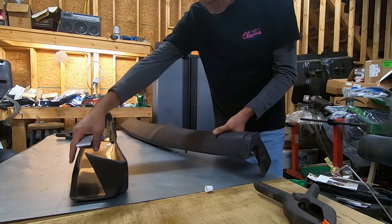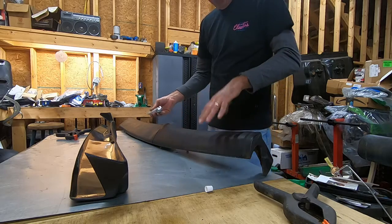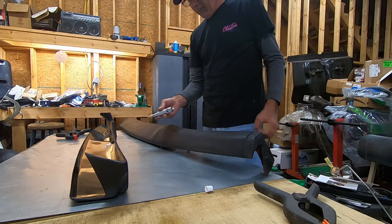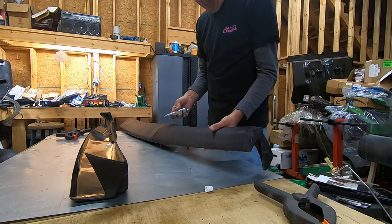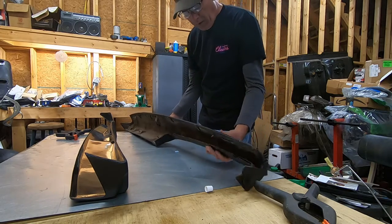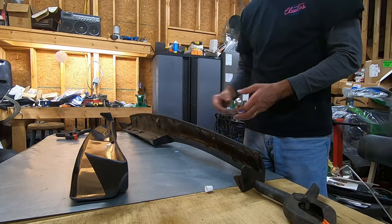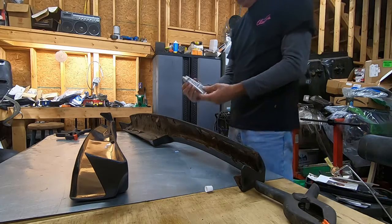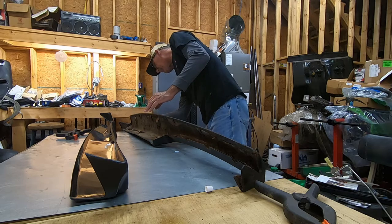Now what I'm going to do is, this thing covers the edges, but I don't want to get this stuff too close to the edge, because when I clamp it or push it down, I don't want it to squeeze out and have something on the edge to clean up. I want it to adhere near the edges most of all, and maybe in the center, but I really don't want to have to do a lot of cleanup. So I'm going to get somewhat close to the edge, but not real close. I don't know how easy it's going to be to clean up. I've never used this kind of gasket maker, so we're going to put this stuff on here.